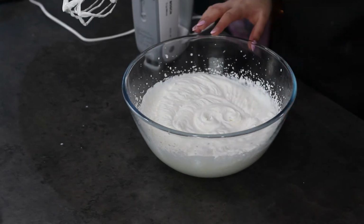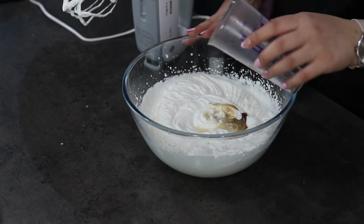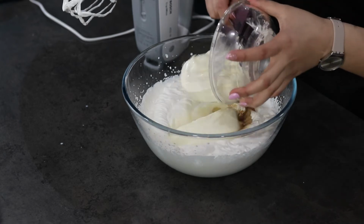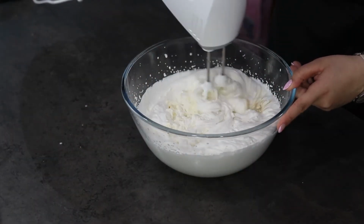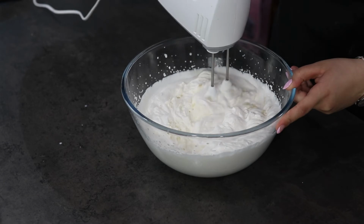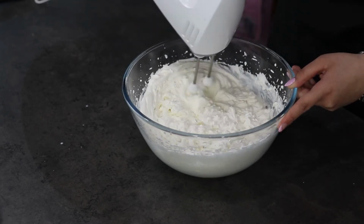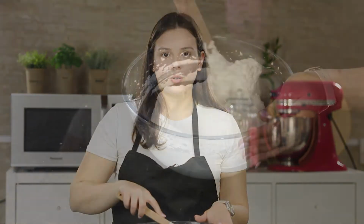Now you're going to add in your vanilla extract, lemon juice, and your cream cheese. Mix this until everything is well incorporated. Our filling is ready and now we're going to pour it over our cookie base.